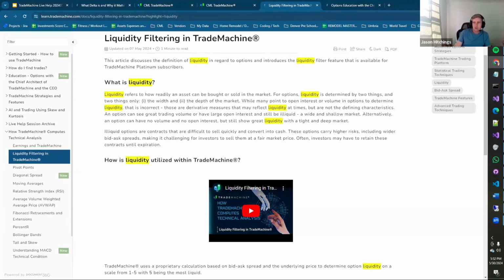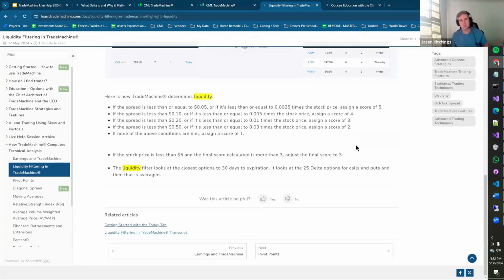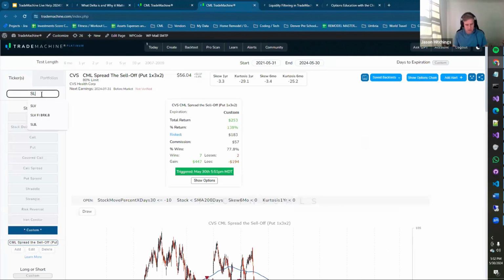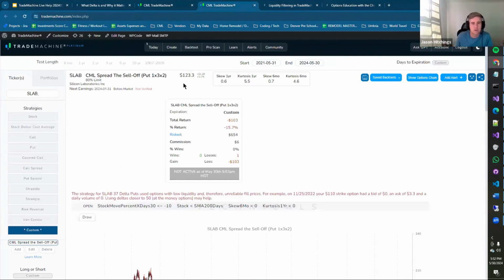Blaine, I don't know the specific spread you were seeing at the time with SLAB. When you say big, I don't know what big looks like to you, since it's different for different stocks. I don't know what the trade price of SLAB is. Okay, so it's showing 120. Keep in mind that if something is $1 wide for a stock trading at $123, that's still pretty wide.